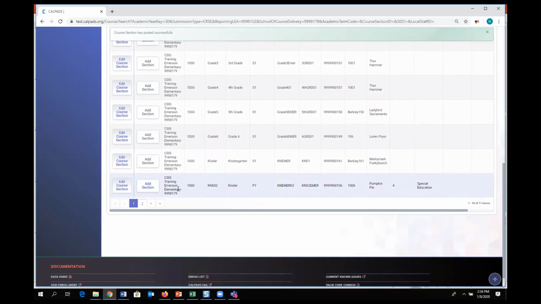Remember that if you are posting records online and you want to update a single course record through a batch file submission, you must do so with care because all records at the same school, the same term, are going to be updated because it's a full replacement file type. So that's the instance if you have submitted all your records for a course and you find that you have a staff member who gets a seed or you become aware of their seed number and you need to correct that record. That's an example of why you would use the CalPADS user interface.